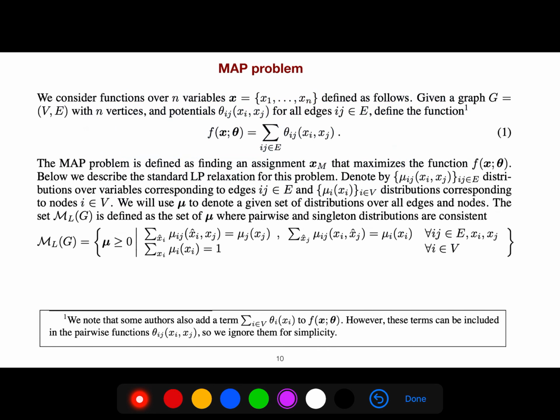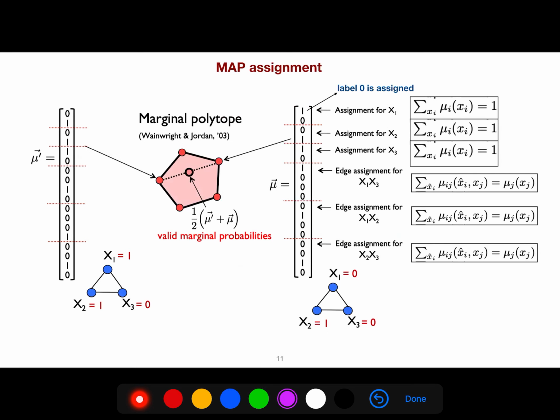So this is a MAP problem. You know, these are constraints that we use for consistency, making sure that for each node, for example, we have selected just a unique label. And this is interesting. For example, label 0 is assignment. We put it with 1. So it's a long list of 1 and 0, a vector. And you consider all of these constraints. Some of them are unary constraints and the rest are binary constraints. Because these make sure these work on edges and these work on nodes.